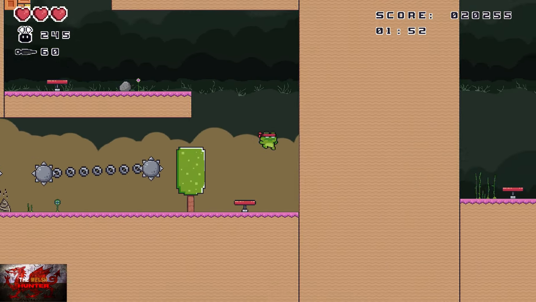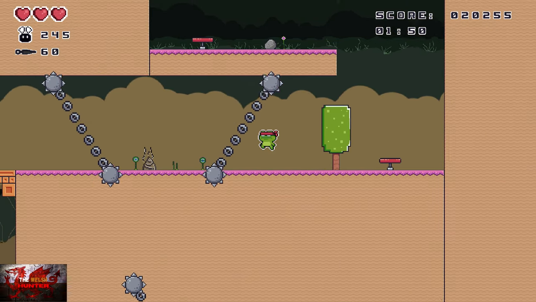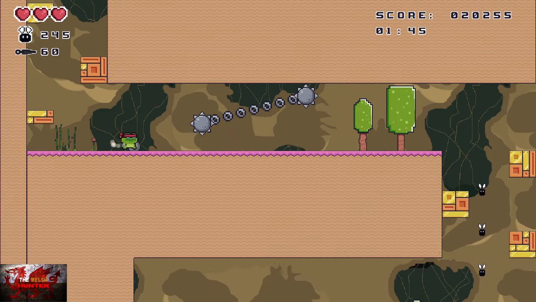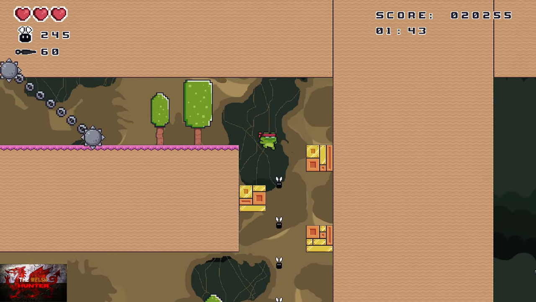Yeah. So, this bit is, again, not so bad. Just jump over and you should be able to make it through, or just wait in the middle. Another path then, just jump over the next spiky ball, drop down.